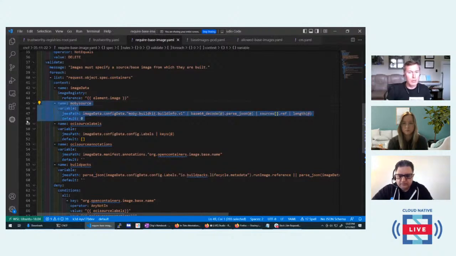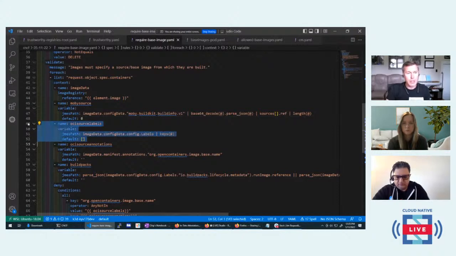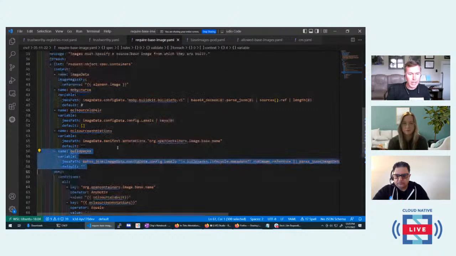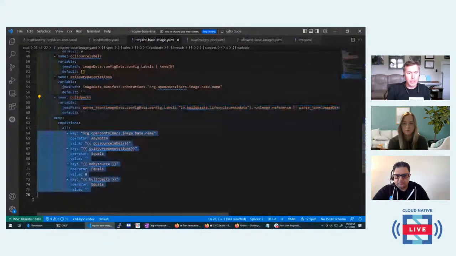One is if you're using Docker BuildKit, which is a popular option. This is the Docker buildx command, if you're familiar with it, for multi-stage builds. This will get recorded into a config annotation. Then there are OCI labels and annotations, reflected here, one for labels and one for annotations. These are kind of the replacement for the existing metadata that was possible in a Dockerfile. And also if you're using Buildpacks. So we're able to parse all of these locations. What we're basically saying is, any of those locations that you look for, it doesn't matter which one, there has to be some base image specified.